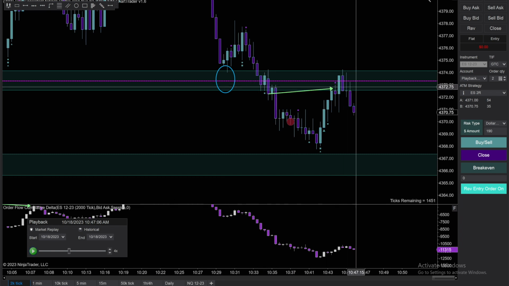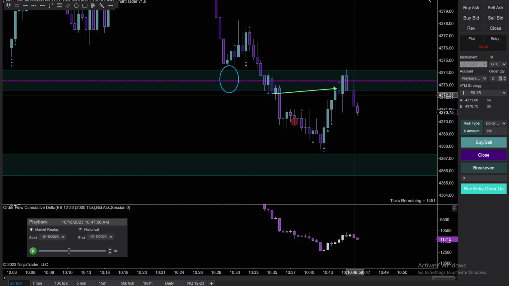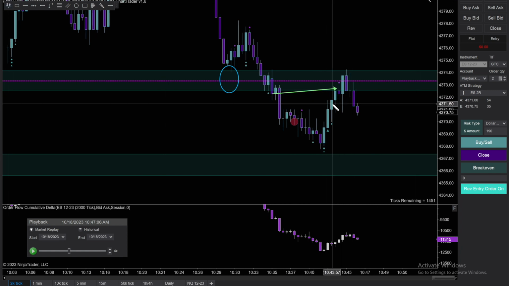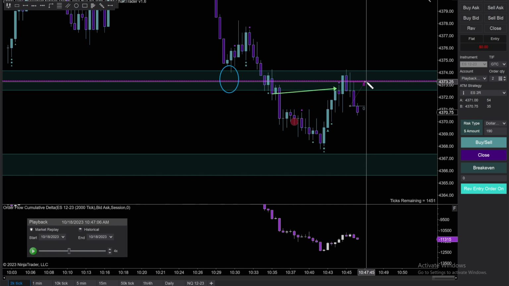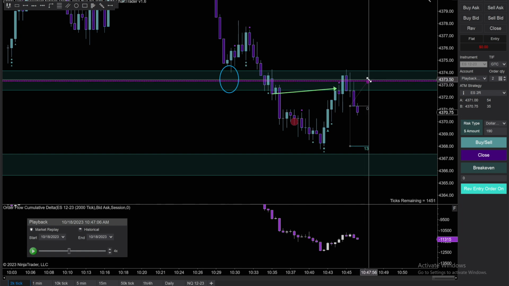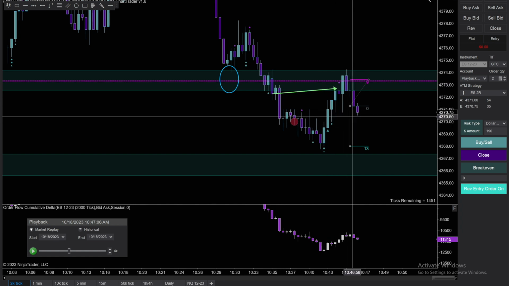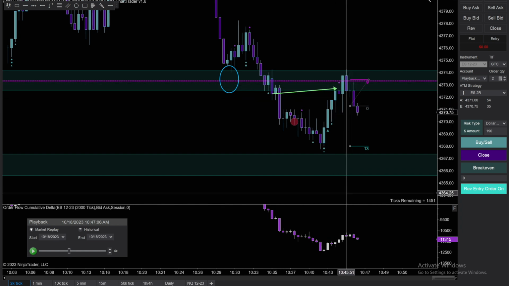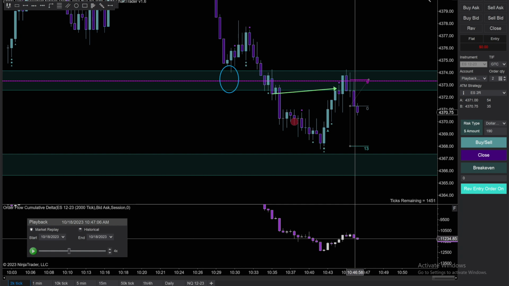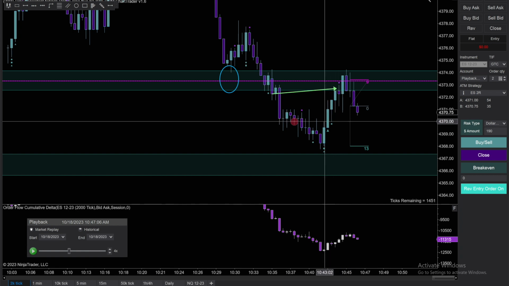Okay, so that first breakdown of price and delta for me happens on this candle right here. So entry would be right there. Again, I just usually put my stop one tick above the high of my entry candle, but you can also put it above the swing high if you prefer to be more conservative. You can see price moved down, closed at the low, delta moved down as well. Okay, so that's a really nice little entry, and that looks pretty good to me.